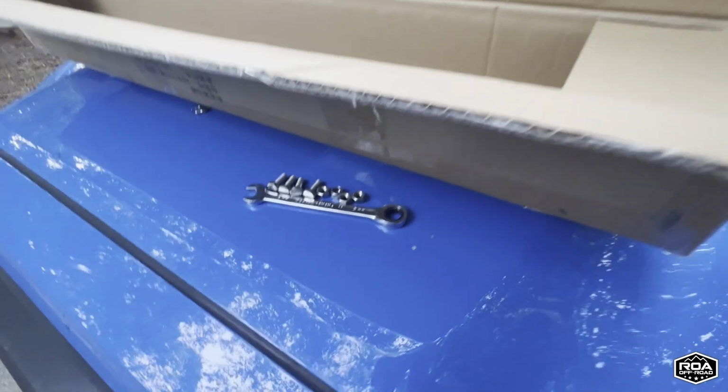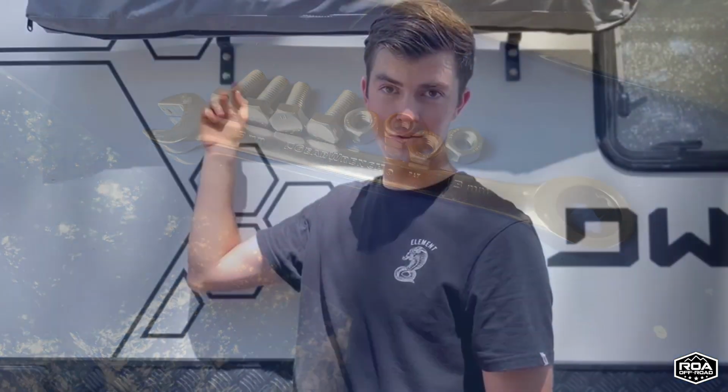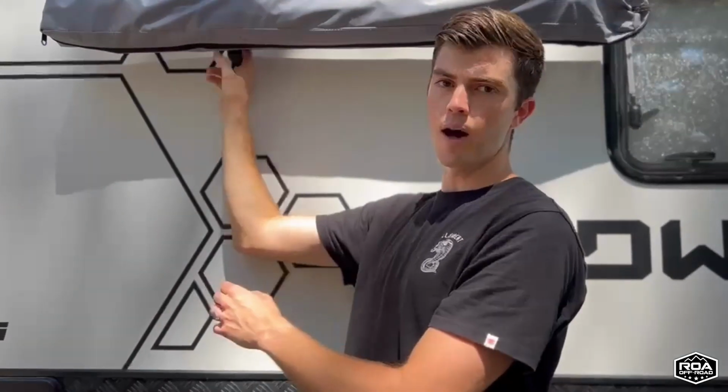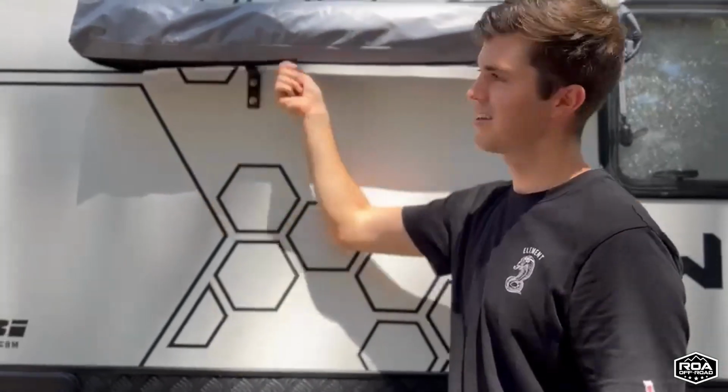Inside the box, you'll find some spare brackets and then 8 bolts and 8 nuts. You don't need the brackets because they're already secured to the trailer, and you'll just need 4 bolts and 4 nuts. I used the short ones, and you'll want to slide the head of the bolt into the back side. There's a slot for it. So slide those in and then line them up with the brackets. And then while someone's holding it, just secure the bolts, and I'll show you how to open. Check it out, it's really easy.